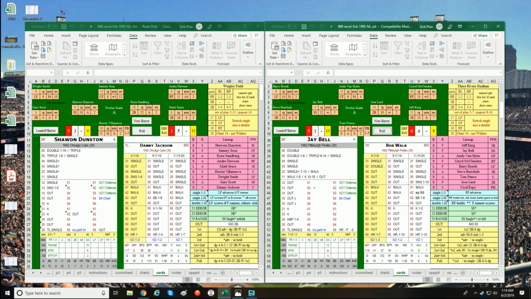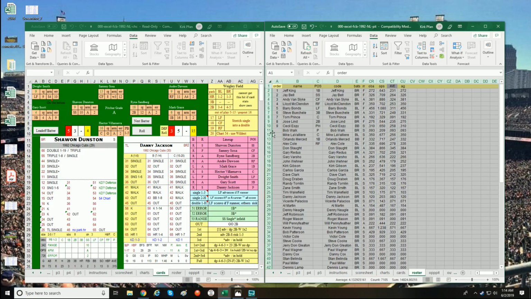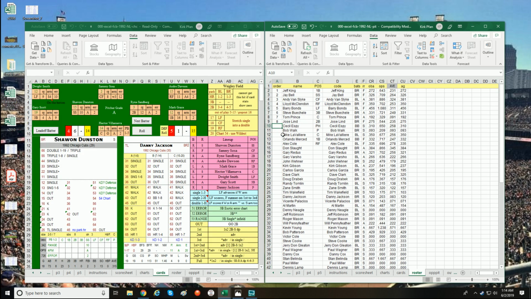All right, so Walk is out. We need a replacement. And 2 up is Sosa. Righty, righty, righty. 3 righties coming up. So let's go to the roster here. Take Cecil out. And we're going to bring in a pitcher. Well, let's look and see.